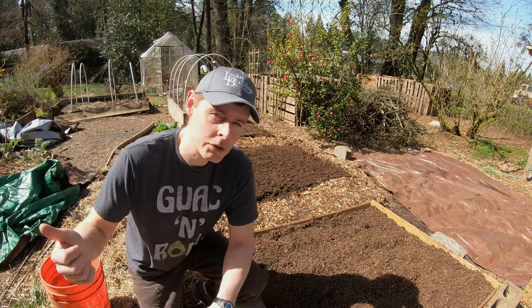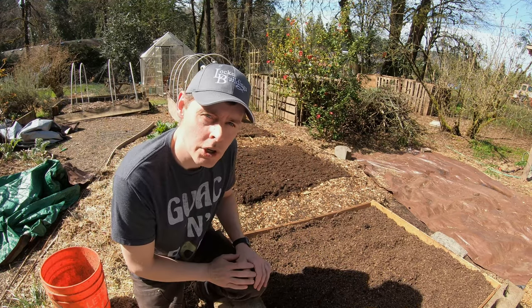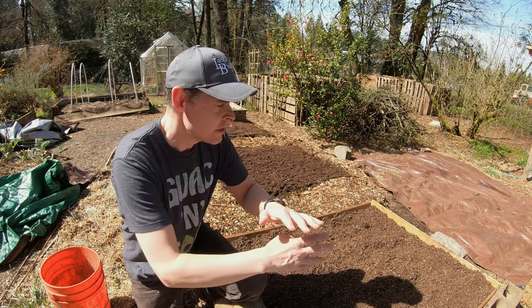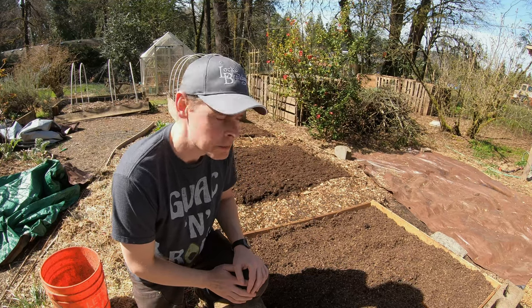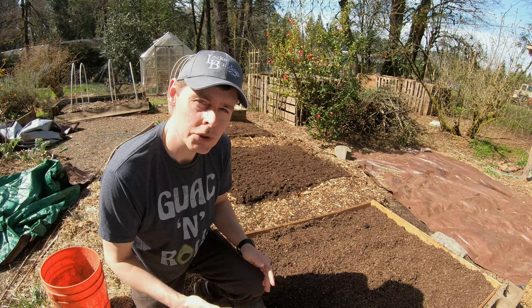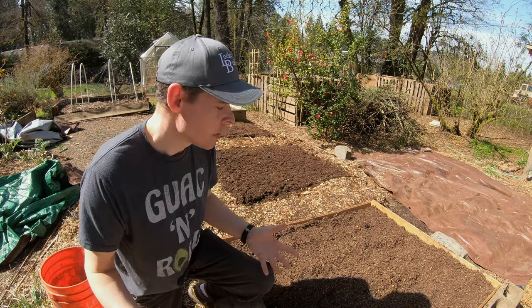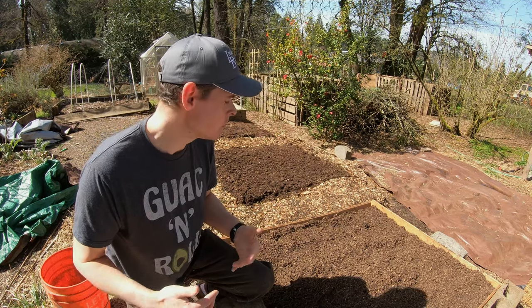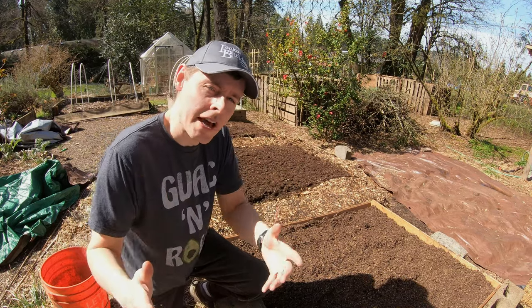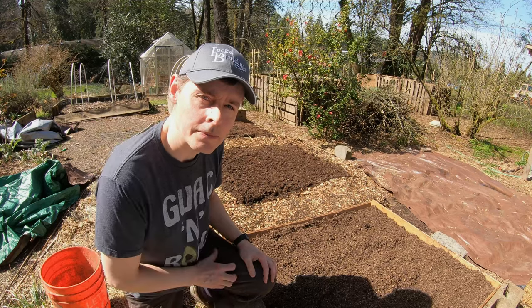Had enough compost after filling the raised beds to start work on our new in-ground garden. There's quite a bit more square footage out here, so we're still going to have to use quite a bit of store-bought compost. As a rule of thumb for how much compost you should make, our default has always been just as much as we can possibly make. That's especially important when you're expanding your garden area.